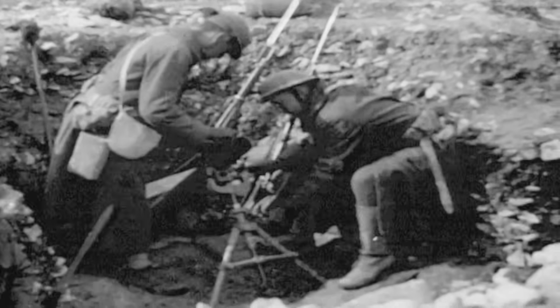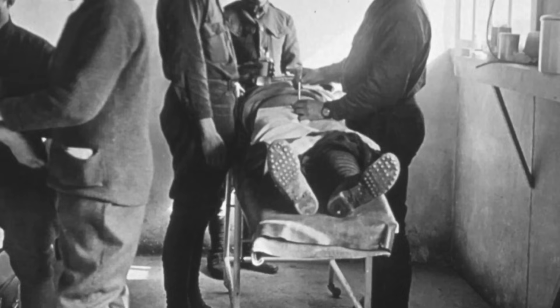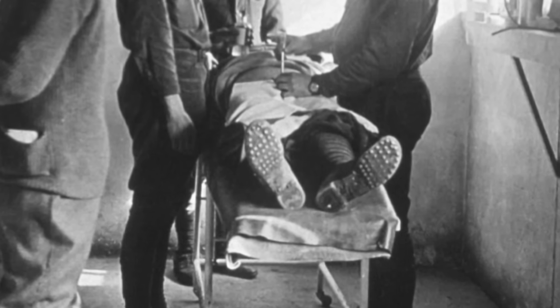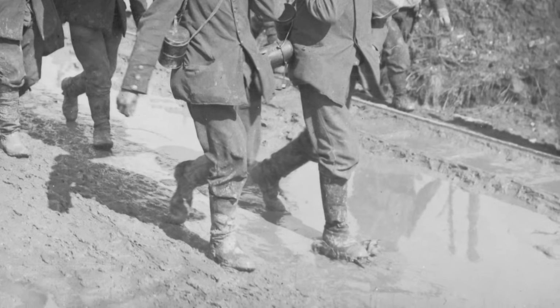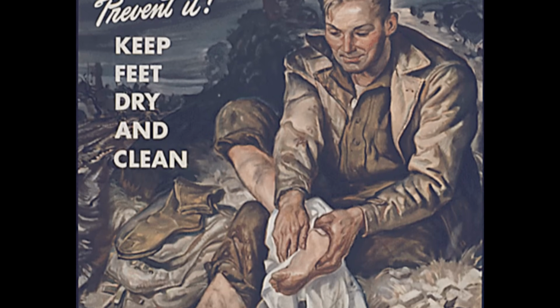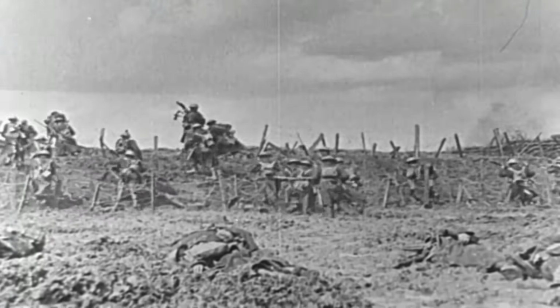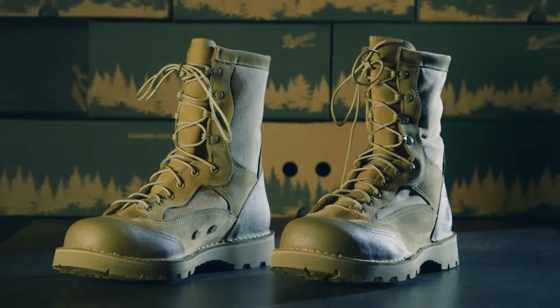The trench boot took its first steps during World War I in the cold, wet mud of Europe's Western Front. Made from rough-cut leather with hobnail soles for additional traction, the boots were coated with wax dubbin to waterproof them against the persistent damp and the threat of trench foot, a disease that caused a soldier's feet to literally rot in their boots. But the coating wasn't enough, and 75,000 troops succumbed to trench foot. As military theaters changed, design of the military boot had to evolve along with it.